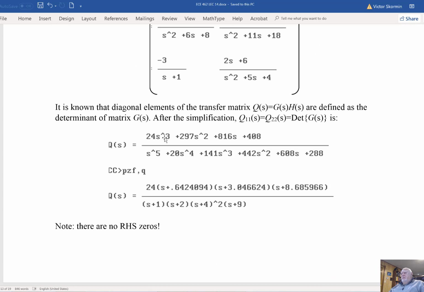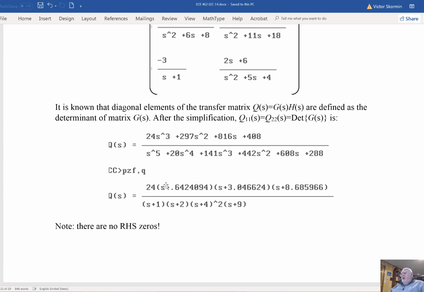And this is expression for the determinant of the original transfer matrix. All right? So this is expression for the determinant. It's a fifth order system. It's not that easy to handle without a computer tool. And then I represented the same determinant in a pole zero form for a very good reason.